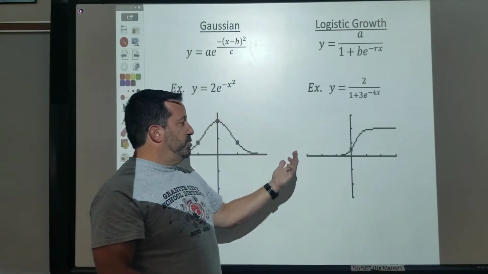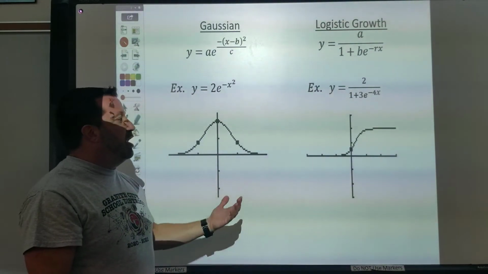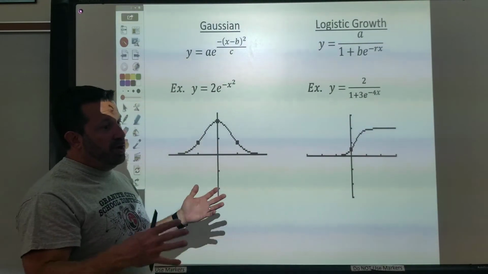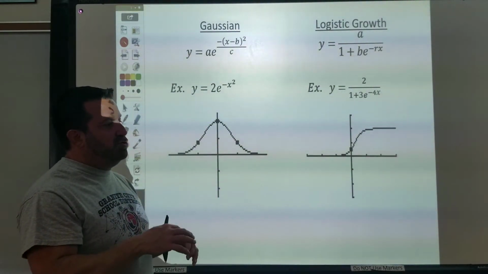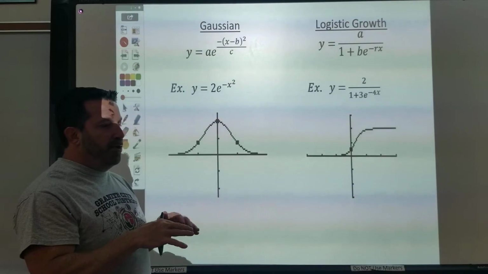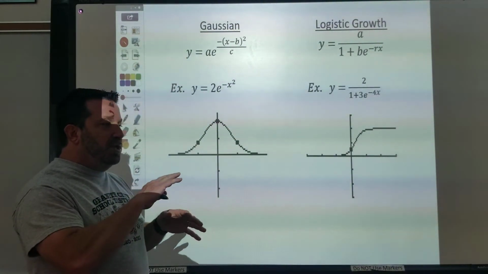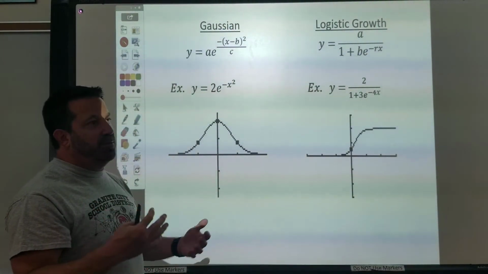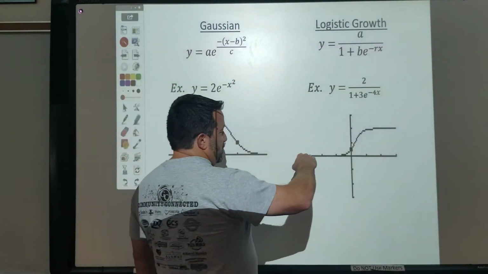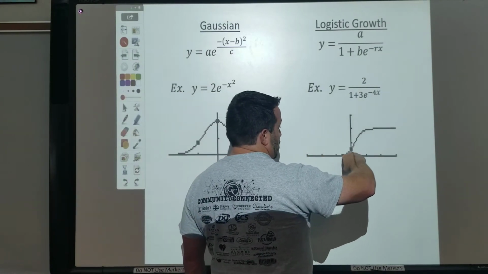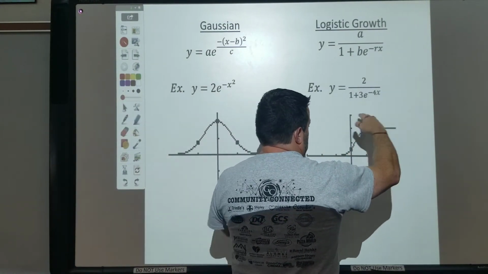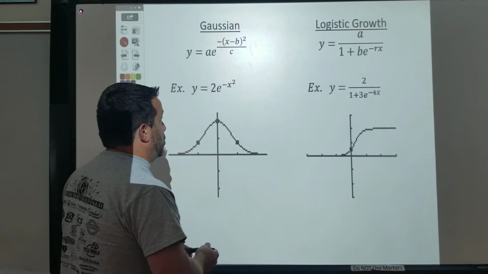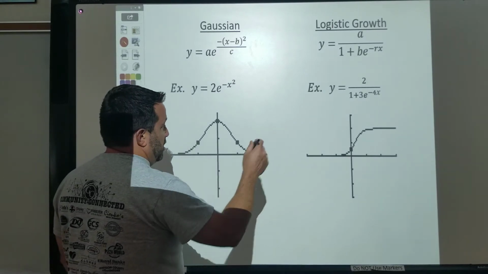Logistic growth. This could be something like if you are learning how to do something new, like typing, for example. Even if you don't type at all, you're not typing less than 0 words per minute, and then as you start learning to type, you get better and better at it. But physically, you can only get so good at typing, and you're not going to be able to get any faster. You're never going to be able to type 1,000 words per minute. And so this starts off fairly flat at 0, and it increases for a while, but then it levels off. So it actually has 2 horizontal asymptotes that it stays in between. So again, logistic growth is where that is used.